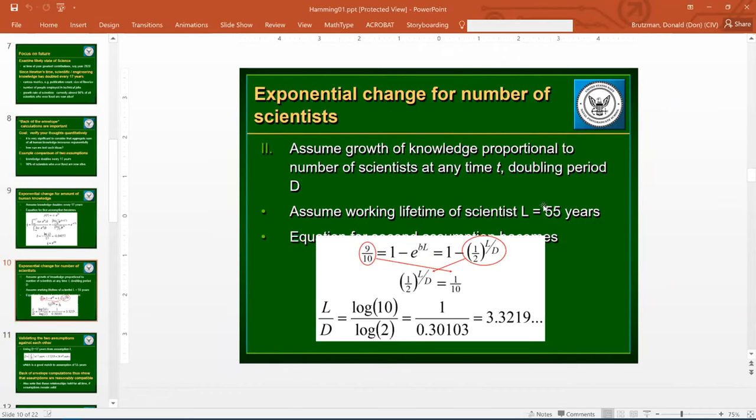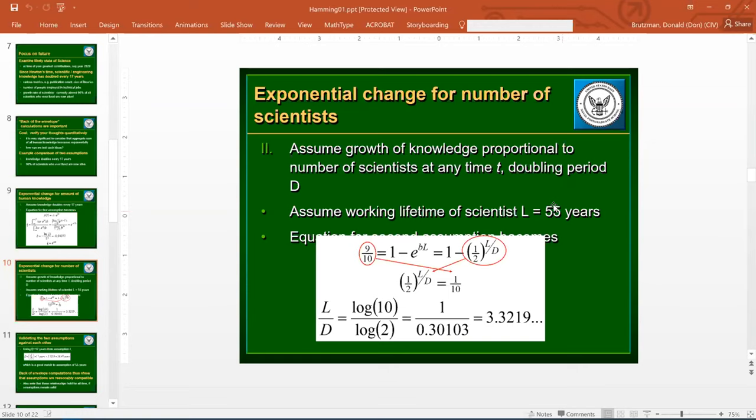he does describe this. 55 years. Well, what's the working life of a scientist? Well, human lifespan has changed over the decades, over the centuries. But if we say, well, you get through college, that's when you're really starting to be a scientist. So if that's 25-ish or so, we'll give you 55 years. Maybe you're going to 70 or 80 or something like that. We'll be generous. He's being generous here. 55 years of scientist. Now, for you young people tolerating us older people, your expected interval might be a lot shorter, but we'll go along with Hamming here.